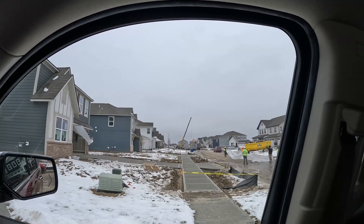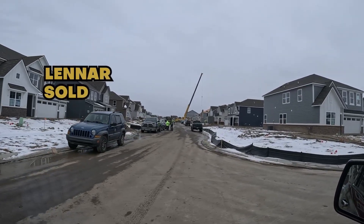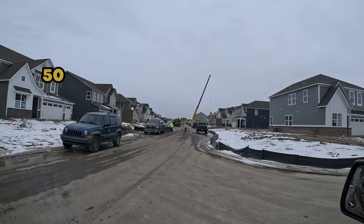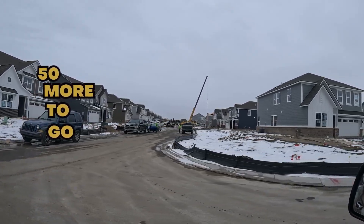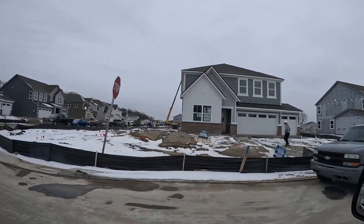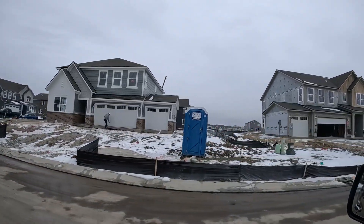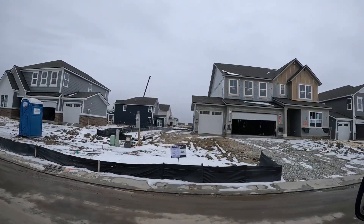We're making up for the last few days where the temperatures were in single digits, so there's a lot of people working today. Lennar sold 40 homes in this community last year and they've got 50 more to go. The rep told me that he's got about six that'll be coming up, finished within the next 60 days. And then as the summer season picks up, there'll be a whole lot more coming online as they build towards that 50 yet to go.